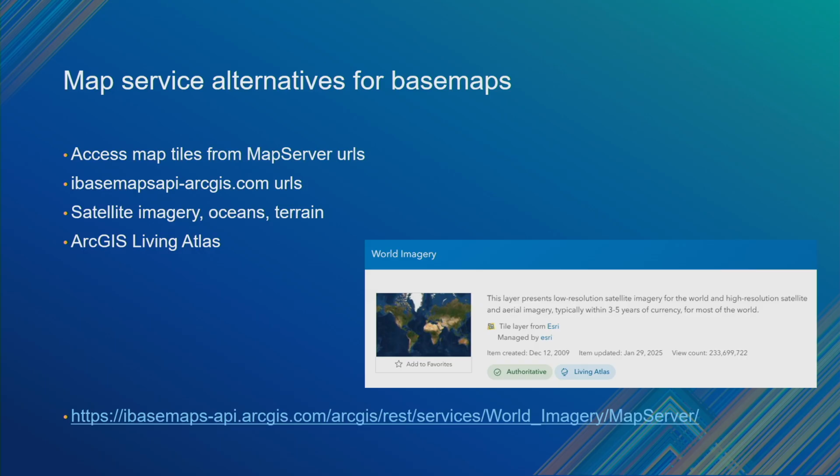So the one I would recommend is this URL here, ibasemaps-api.arcgis.com. It's not one of our official location services, but it's kind of just like an item hosted in ArcGIS Online that provides pretty up-to-date satellite imagery. Additionally, there's a few other map services like this out there. They're all listed in ArcGIS Living Atlas. So I would recommend, if you want to find additional options for your base maps, especially if you're looking for map services, check out Living Atlas and filter by the base maps tab. Stuff like imagery and satellite views of oceans and terrain is all in there as well. So another resource for y'all.